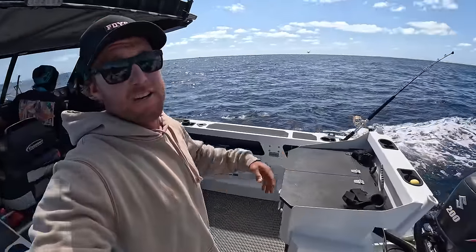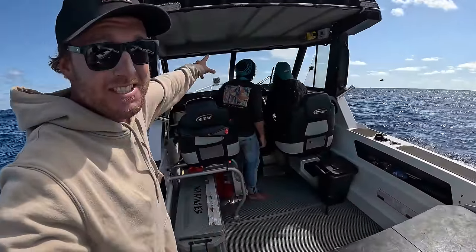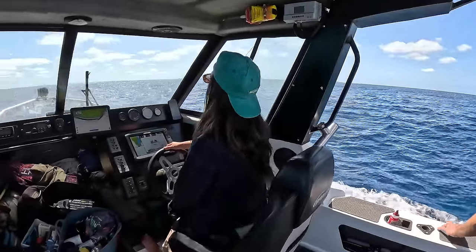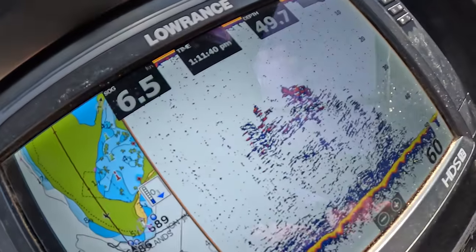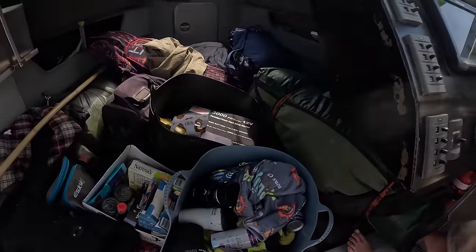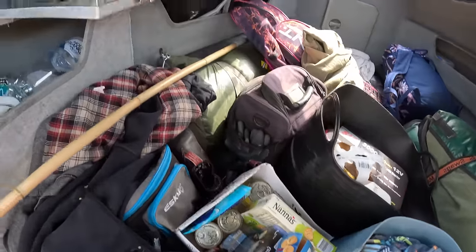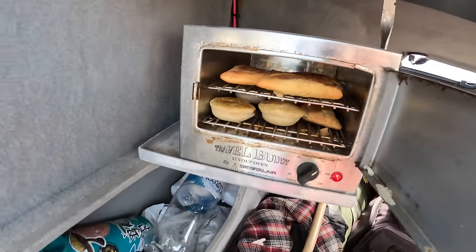We are going on a little bit of a camping adventure out here in the Stabycraft. We are dragging two lures behind the boat right now. We've got a lot of bait coming up on the sounder. We've got Ratty out here, the handline master. We've got his Mrs. Tess — she's a captain. We've got heaps of bait on the screen again. Down here in the cabin we've got one swag, two swags, a little bit of camping stuff, and the pie warmer loaded up with pies.